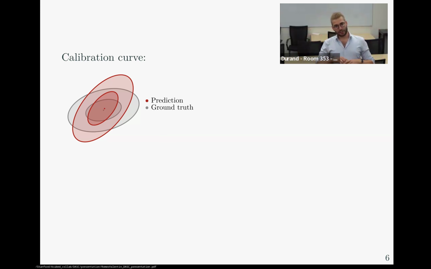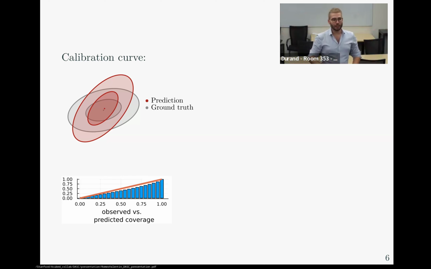And so you can measure this, and then you get a theoretical value of 34%, and an empirical value, maybe of more or less. And then you can do this process again and again. And what you will get is a whole curve that says, okay, at a theoretical 25% coverage, we actually only observe 20%. At a theoretical 50% coverage, we only observe 45%, and so on. And so you get a calibration curve like this. And this would be the calibration curve here. And you can have many types of calibration curves.